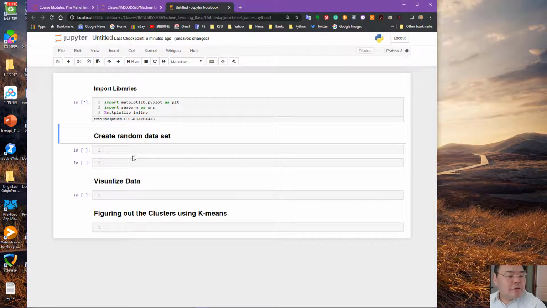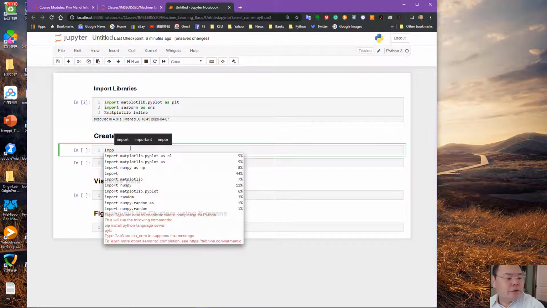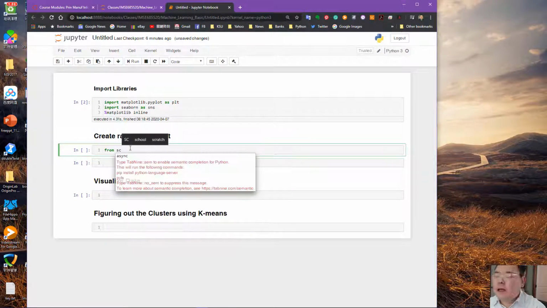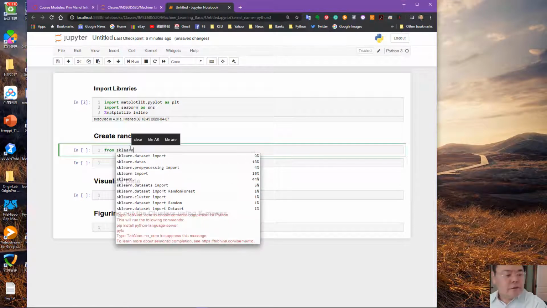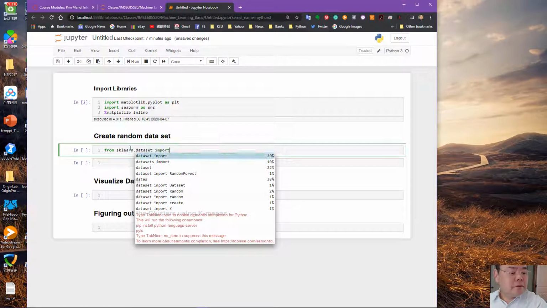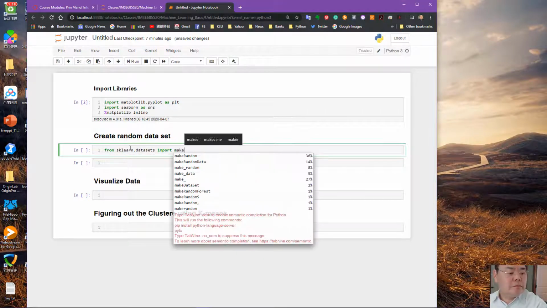Next, we're going to create some random data using scikit-learn. Scikit-learn has a dataset portion. So we're going to import from scikit-learn dataset, import make_blobs.